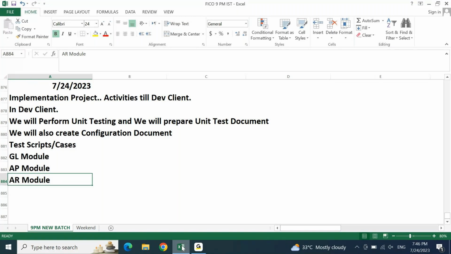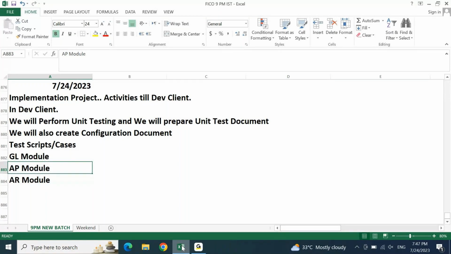For this, we need to understand the business process first. GL is a business process: how your client is managing their GL module. Similarly, how your client is managing their AP module and AR module.